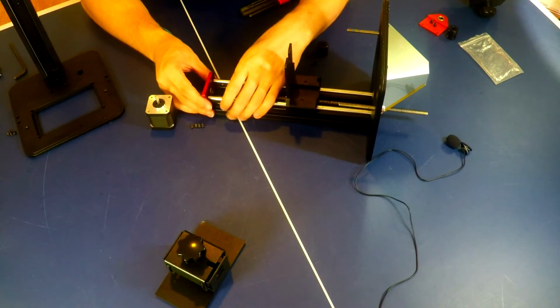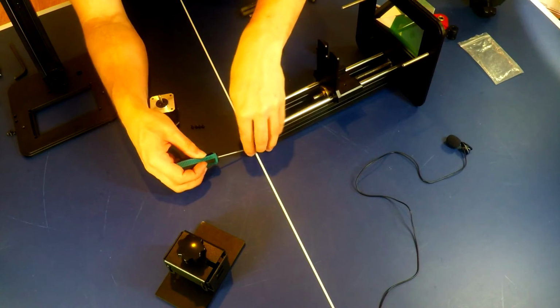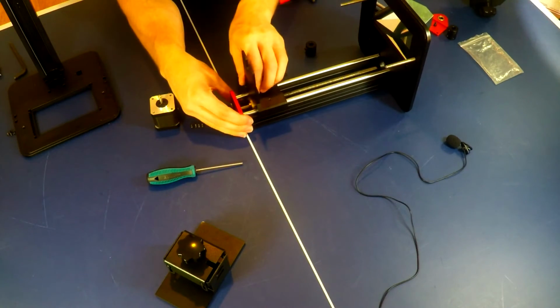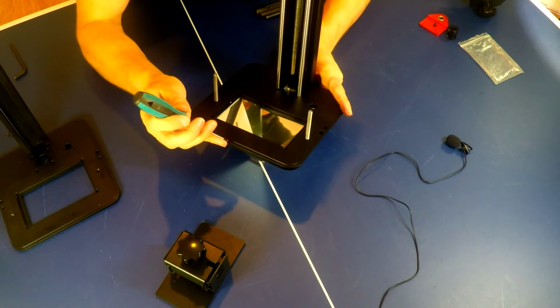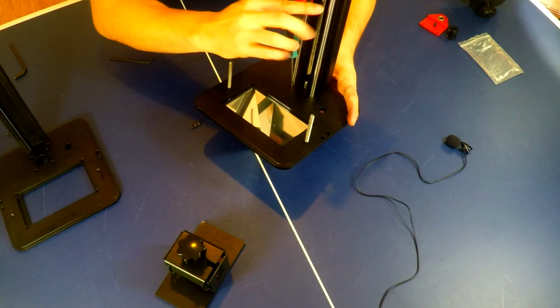Now we can take the new shiny red anodized cap, line it up with the linear rods and then insert the other 4 mushroom headed bolts to hold it in place. Next we turn our attention to putting back on the stepper motor. Make sure the plug faces away from the reflective array and then come back to the top, ensure alignment and put in the little M3 bolts to hold it in place.